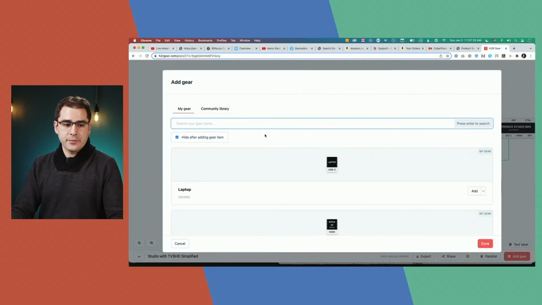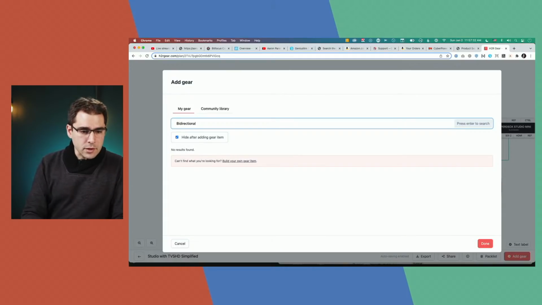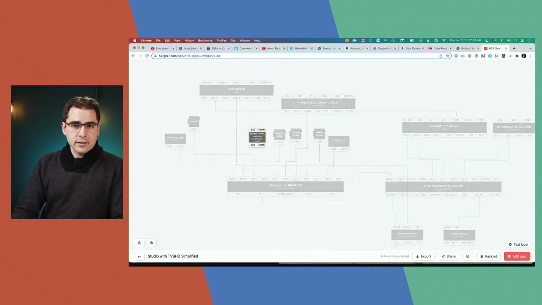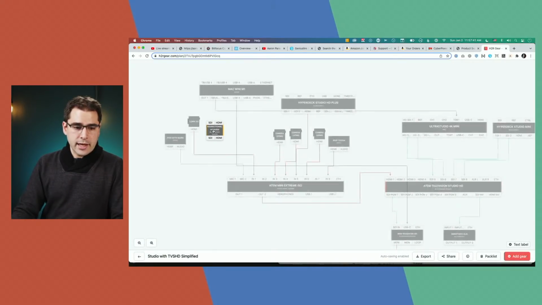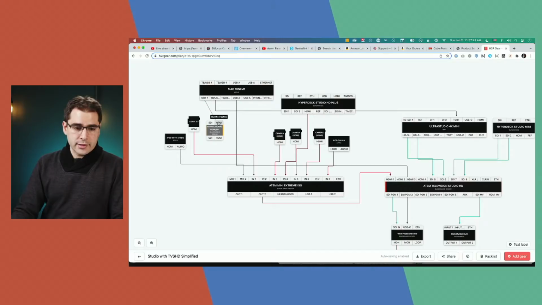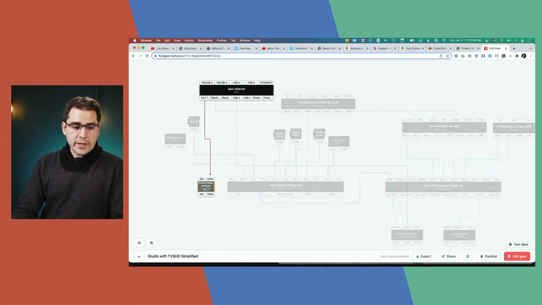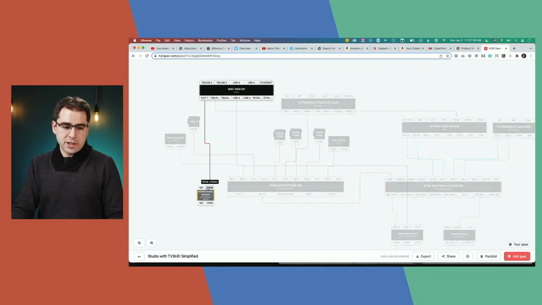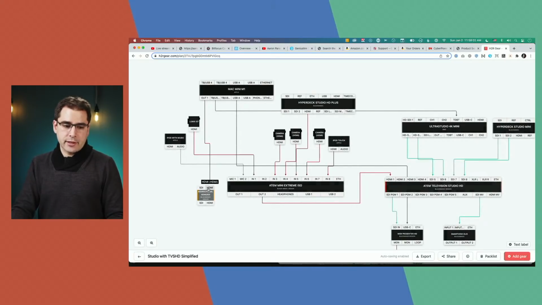What's actually happening is I have the bidirectional HDMI SDI converter. The HDMI out goes into that, and then this does 2 things. The bidirectional ones have a couple different modes. It's either a cross, so SDI to HDMI and HDMI to SDI, or it's pass through. So if you only have HDMI in, then both of these outputs are that.